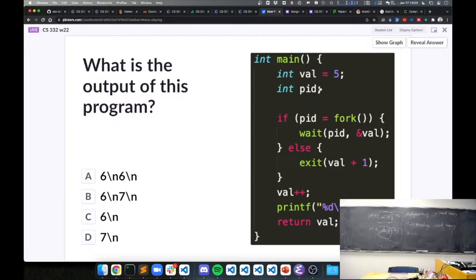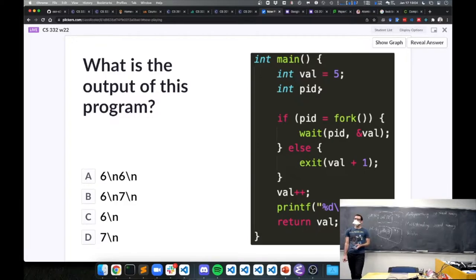I'm pretty sure it's all the way to the exit, because wait passed in a pointer to the value. Right. And exit was called with a value of 6. I see. So it's going to edit that pointer to point to a value of 6. So the parent's value will then be 6, and then it gets incremented by 1. I think this is the one time when processes are allowed to interact, with the wait function. Because it's not arbitrary. It has to happen when one of the processes ends, and it's controlled by the parent process. So the child process can't arbitrarily edit whatever it wants. They can only pass this one specific value back to the parent.